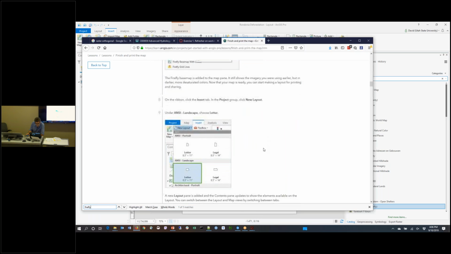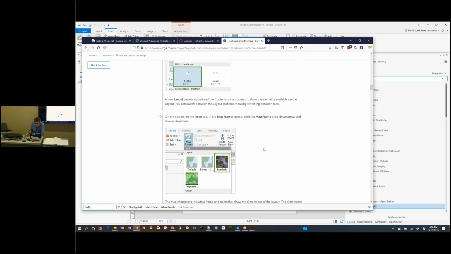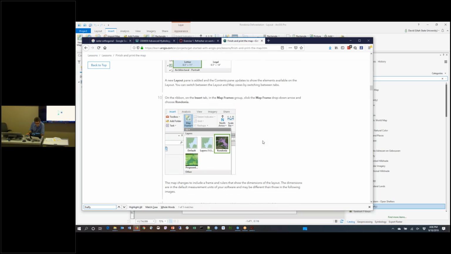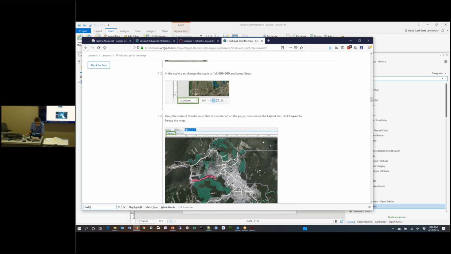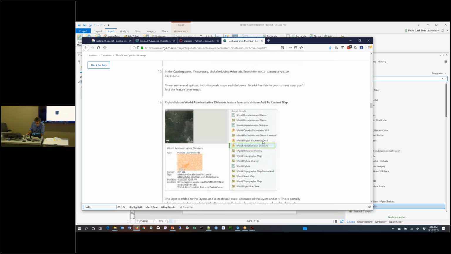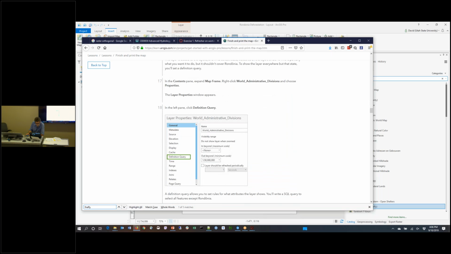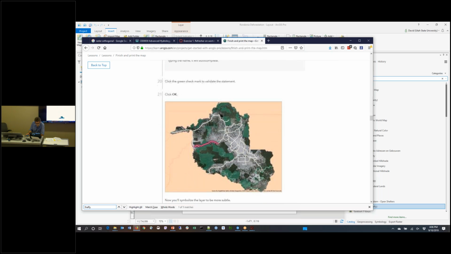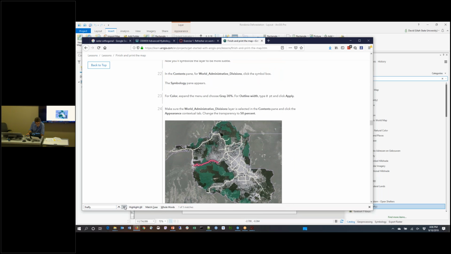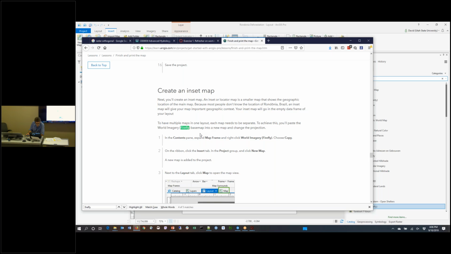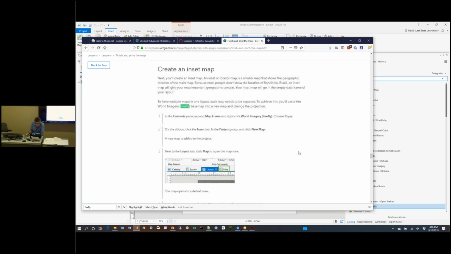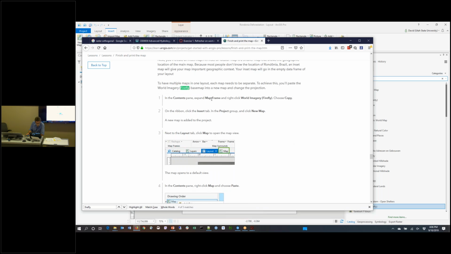Then, where was the next bit that we had to deal with Firefly? Create an inset map. So this is where you were having trouble, was it? In the content, is this where you were having trouble? I got it to work.